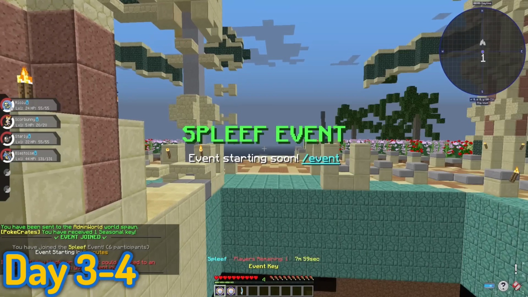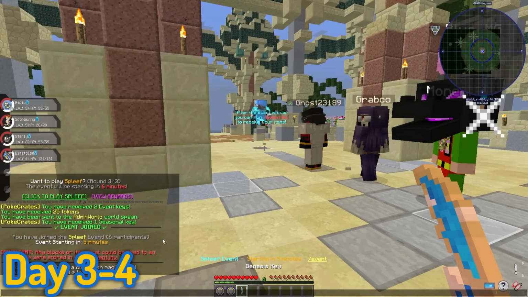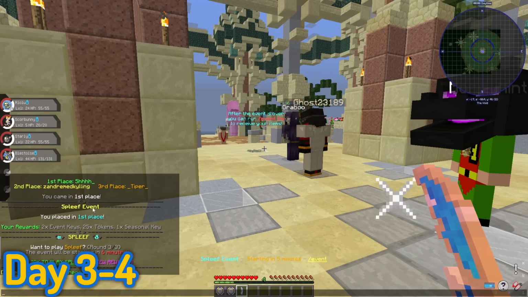So at the end of the Spleef event, I won, which was absolutely awesome. I then managed to get myself some crate keys, which I went and opened. But unfortunately, I didn't get anything good, so didn't show it.